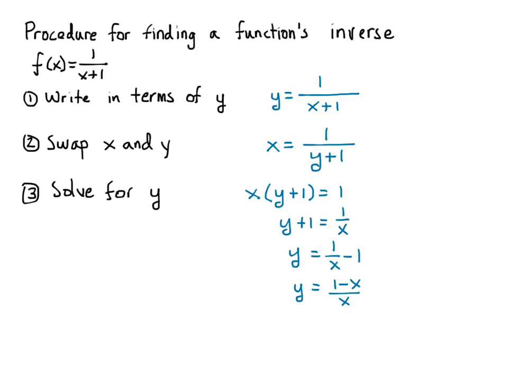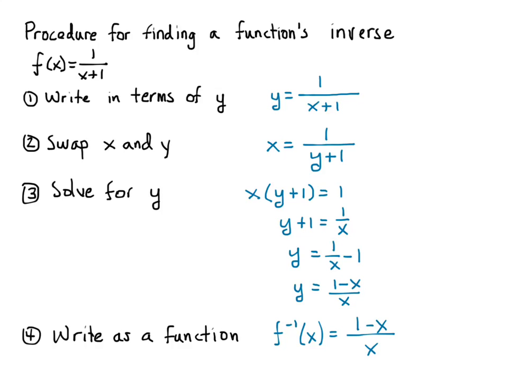Now, occasionally with these ratios, it's a little tricky. You have to kind of resort to collecting variables and factoring and things of that sort. And you'll have a couple of opportunities to practice that now and with homework. But it's just straightforward algebra at this point. So then at this point, what we do is we rewrite it as an inverse, and so there's our inverse. So it's those steps. Write it as y in terms of x, swap the x and y, solve for y, and then you have your inverse.